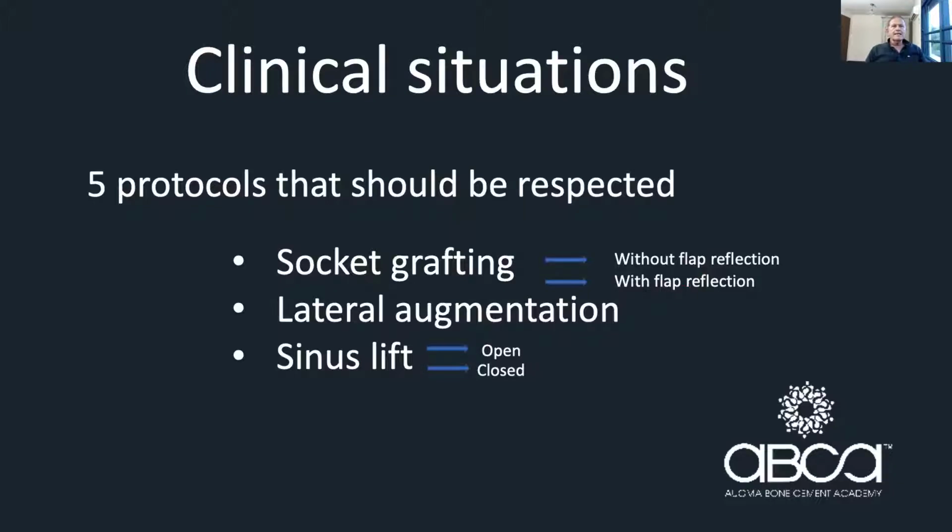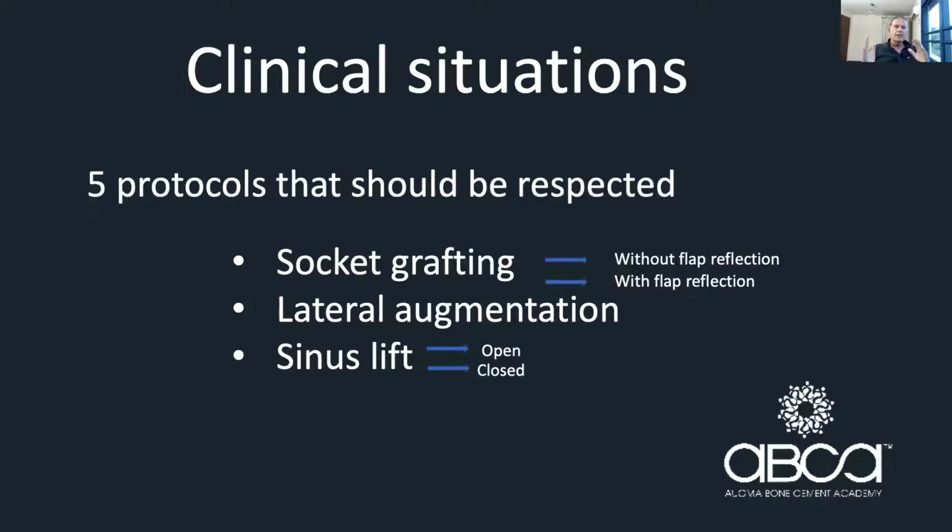Now, let's see what we should respect in the clinical situation. There are 5 protocols. 2 of them refer to socket grafting, 1 of them to lateral augmentation, and 2 of them to sinus lift. For socket grafting, there are 2 protocols: 1 without flap reflection, and the other with flap reflection. Lateral augmentation, just 1 protocol, and sinus lift, we have 2, 1 for open, and the second for closed sinus lift.